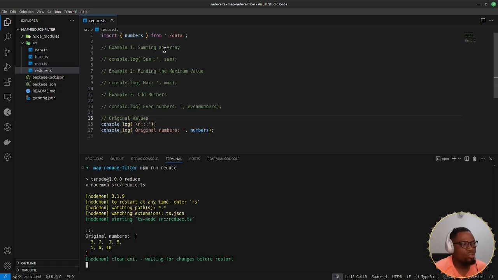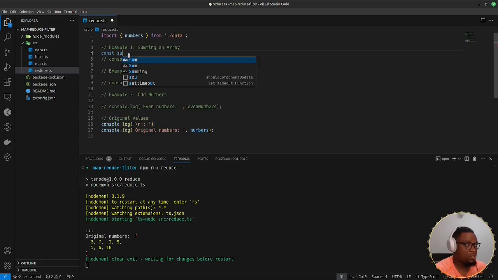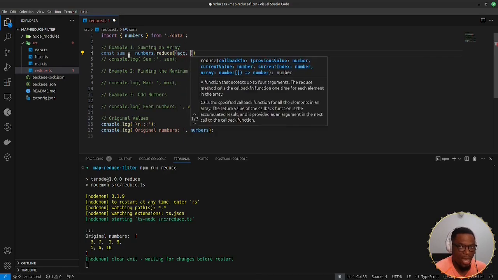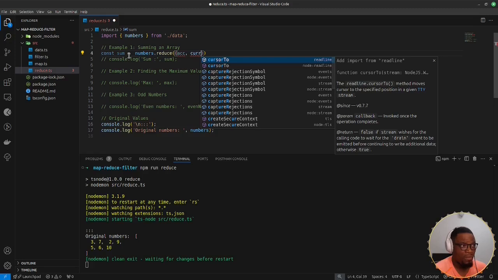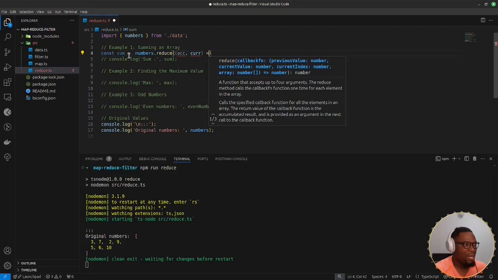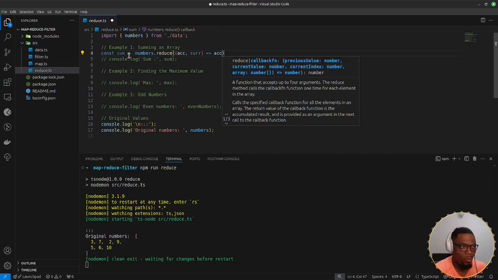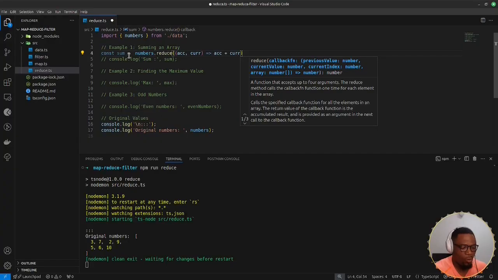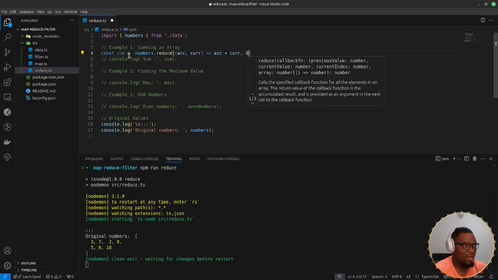So basically, we want to get the sum of the array, right? So what we're going to do is say const sum equals numbers.reduce. We can pass in the accumulator, and then we go through each number, which is the current value. You can call this num, you can call this current. It doesn't really matter. The main thing is that these are the things that you pass in. And then for the accumulator, we want the accumulator plus the current value. So it's going to loop through that. And we want our initial accumulator to be set to the value of 0.